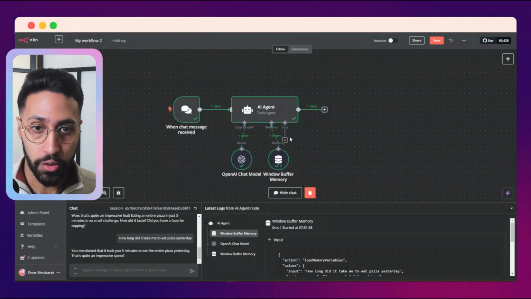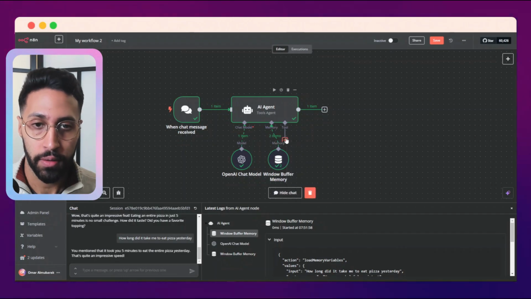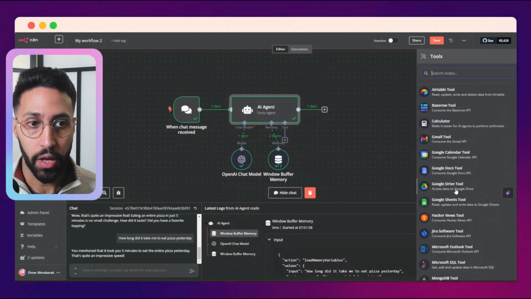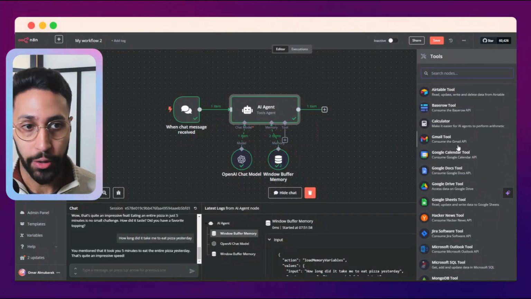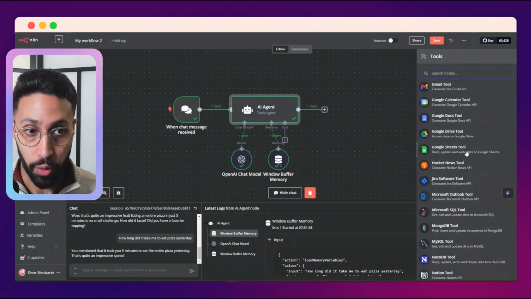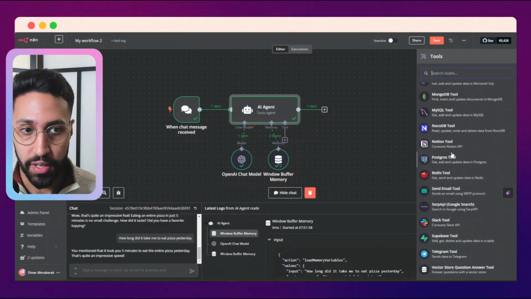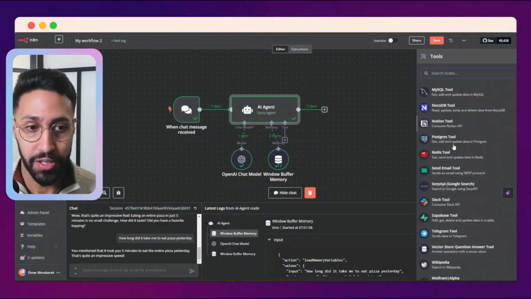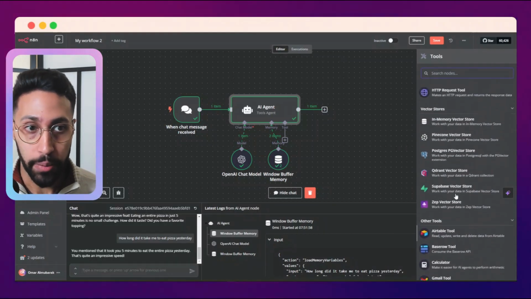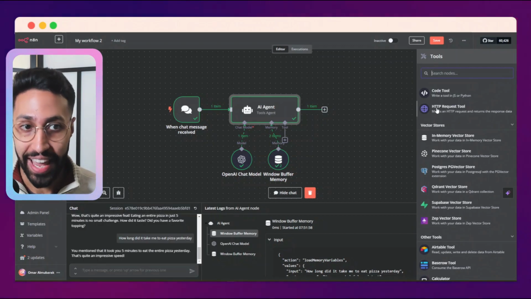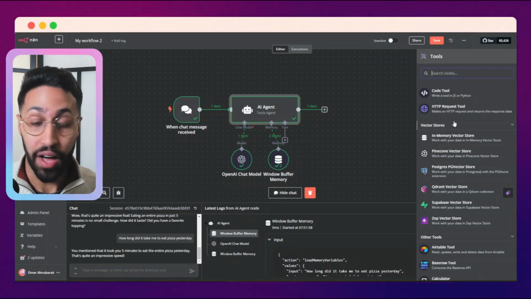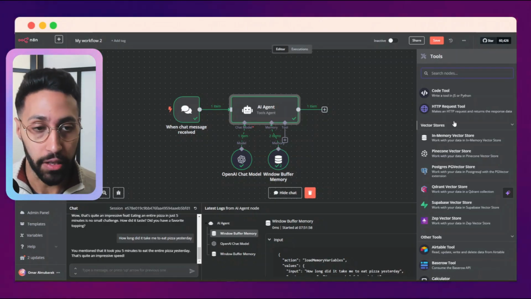So if we go into tools, we can see all these different ways it has of interacting with the world using tools. It can connect to your Gmail and send emails. It can update your calendar. Google Sheets is what we're going to use, but there's all these different tools. If you have Notion, it can come in and do things with your Notion. It can send Slack messages. And it's not just limited to these. You're able to use what's called an HTTP request, but this is just a fancy way of using APIs and connecting to other applications. So really you can do anything you want.